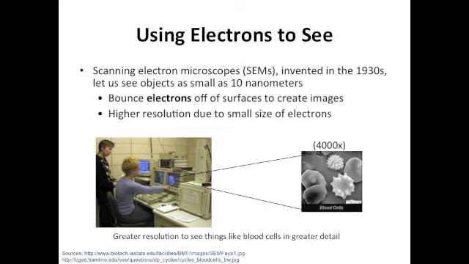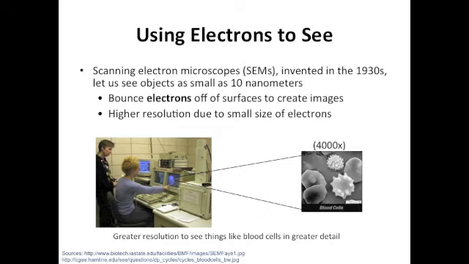In addition to using light to view our specimen, we can also use electrons to see the specimen. Electron microscopes can magnify up to 2 million times. This is possible because the wavelength of the high energy electrons is really small. But at the same time, the high energy electrons are really tough on the specimen being observed. So if we're going to be observing a biological specimen using an electron microscope, that specimen needs to be coated with a very thin layer of metal before it can be observed.